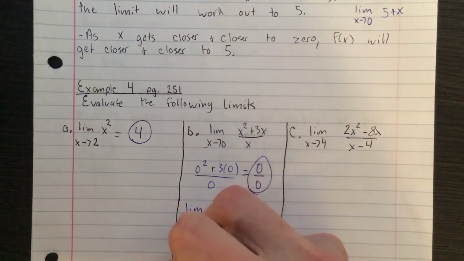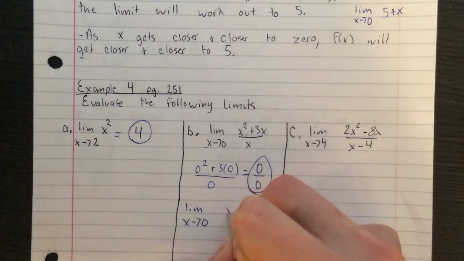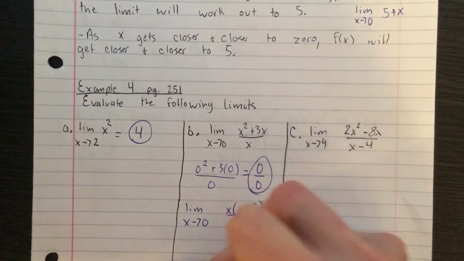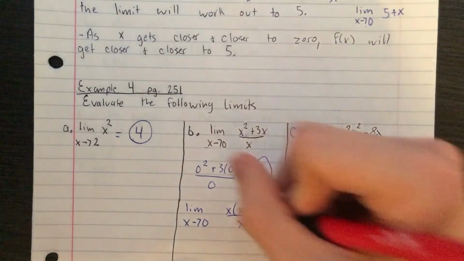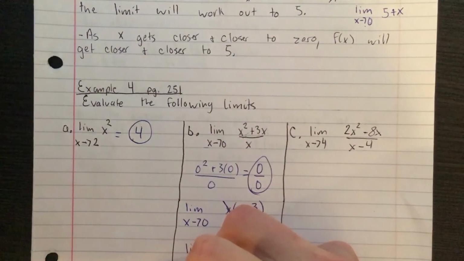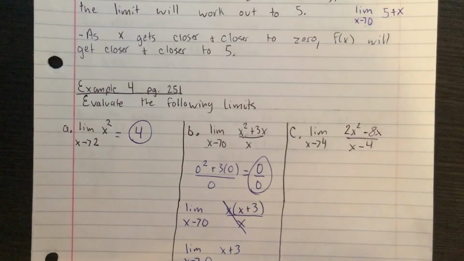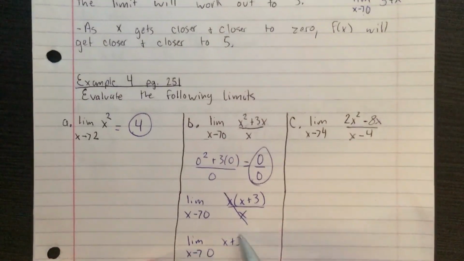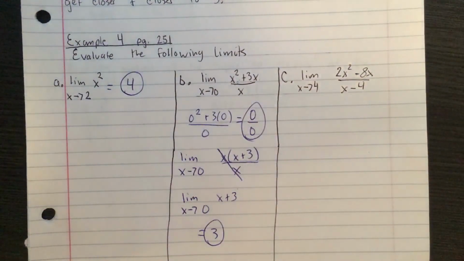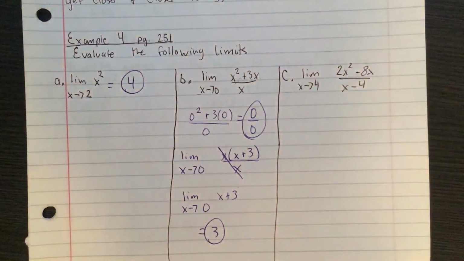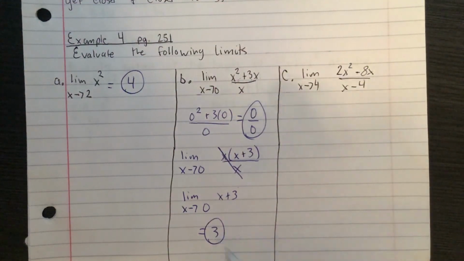So we're going to reevaluate this limit of x times x plus 3 divided by x. And now those x's can cancel, and if we evaluate the limit, we're going to get 3 when we substitute in 0 for x. So that's going to get closer and closer and closer to the y value of 3, but it won't be the actual value if you substitute it into that function. That's what the limit is saying. As x gets closer and closer and closer to 0, this is the y value it's going to be approaching.